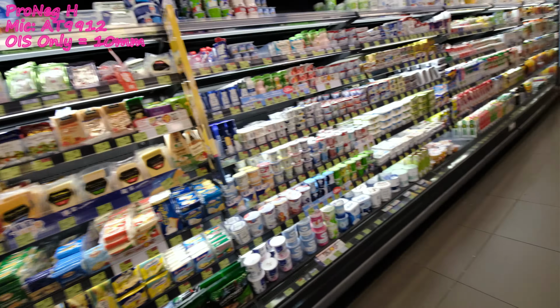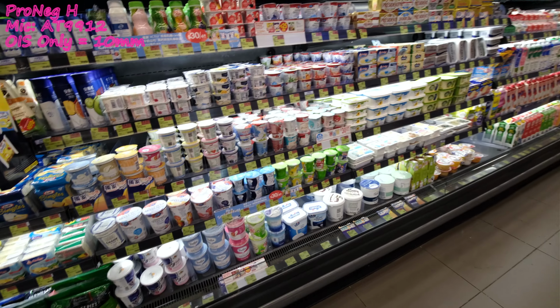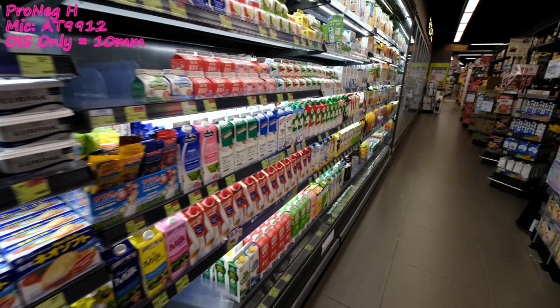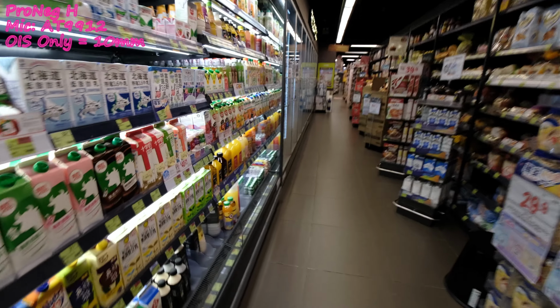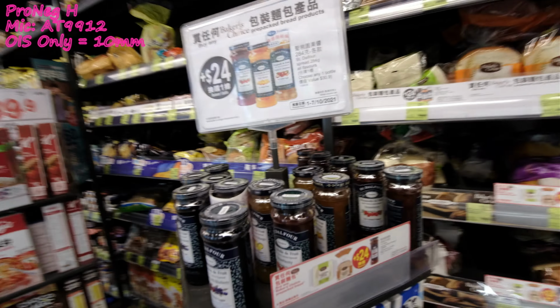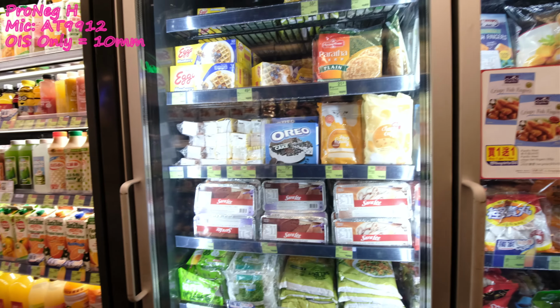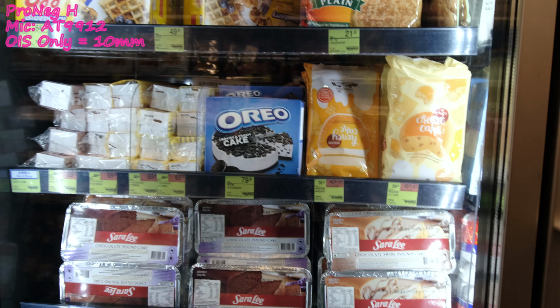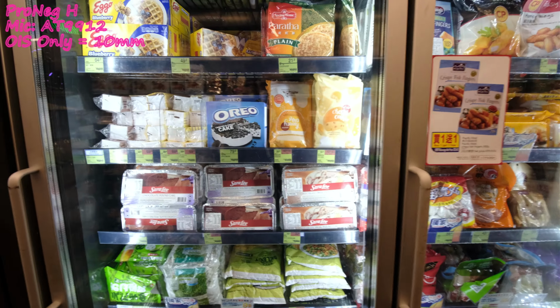Okay, let's see. I want some yogurt. So these are the yogurt. Okay. Again, just relying on the OIS, program priority. Oh, there's a little bit of a sale on the jam I already bought last week. Should we get an Oreo cake for around 10 US dollars? Oreo cake. Let me zoom in to 80 millimeter Oreo cake, 10 millimeter Oreo cake. Okay, some hash brown, some French fries.